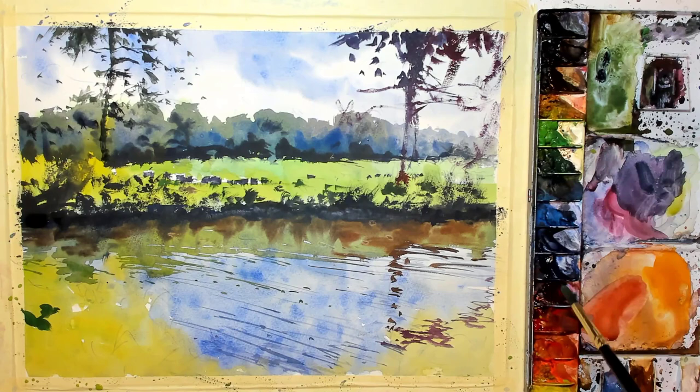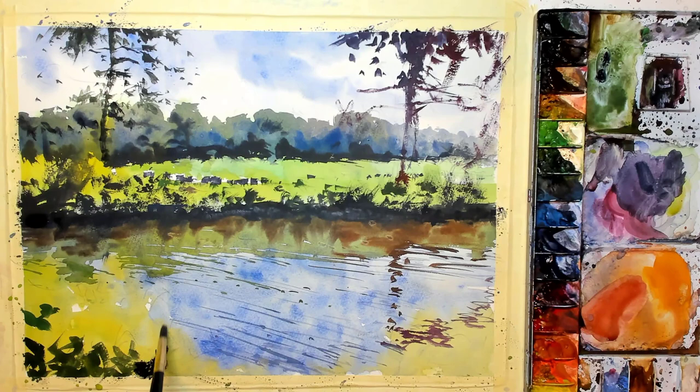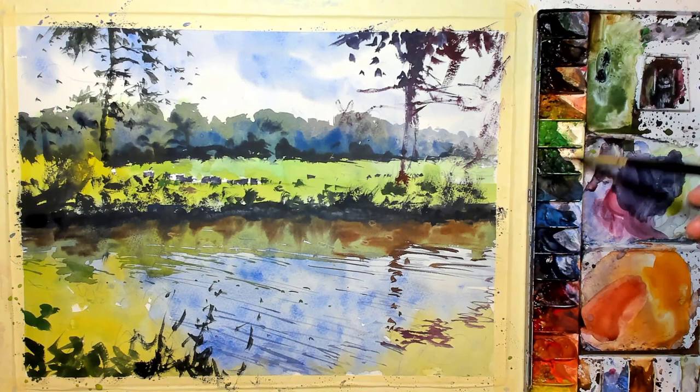Bottom left corner now, and I need to be quite abstract here, yet trying to create the darker shadow, almost like a bit of negative painting around groups of leaves. Probably a bit darker in the extreme bottom left corner, and then some vertical stalks of brambles or whatever it is, going into connecting with the river, and also I want to connect with the far side as well.